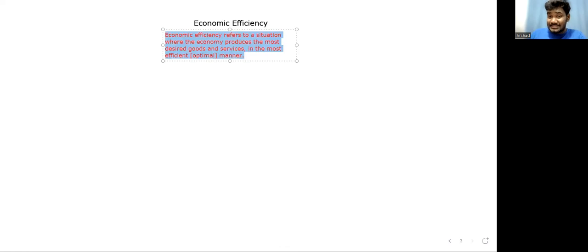What is economic efficiency? Where a society produces what the society actually wants at the most efficient level without wasting anything, by employing all the resources. No one is unemployed. For example, if the society wants bread and clothes, no point going and producing, let's say, noodles and vehicles. So it's producing what the economy actually wants in the most efficient manner.